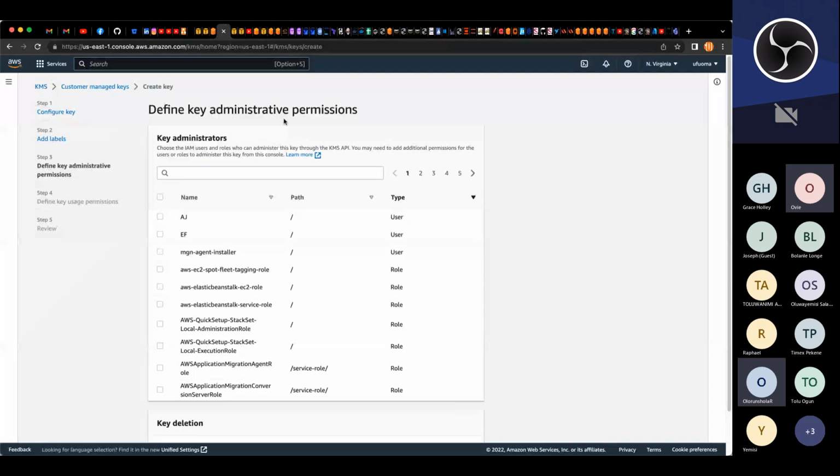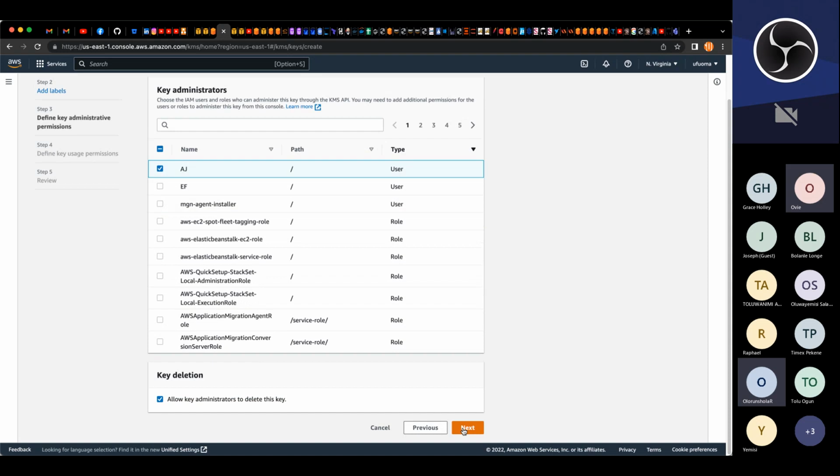Remember, this is my account. So in an organization, all the users will be here, or the groups or whatever. Then you select the one you want to have access, right? To be able to encrypt and decrypt. So I'm choosing my own name, right? And then you go next.